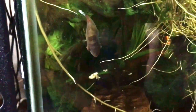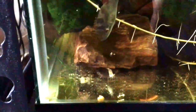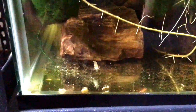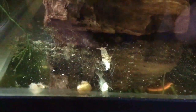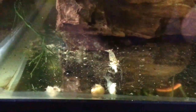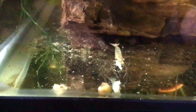So these guys, you're gonna have to do water changes at least once a week, 50% or more. And one good thing about this particular puffer, usually puffer fish like to eat ghost shrimp, but as you can see, for some reason my puffer fish doesn't like to eat his ghost shrimp friends. So I have like half a dozen ghost shrimp that actually live in the tank with him. Purely by coincidence, I know he does eat them occasionally, because not all of them survive.